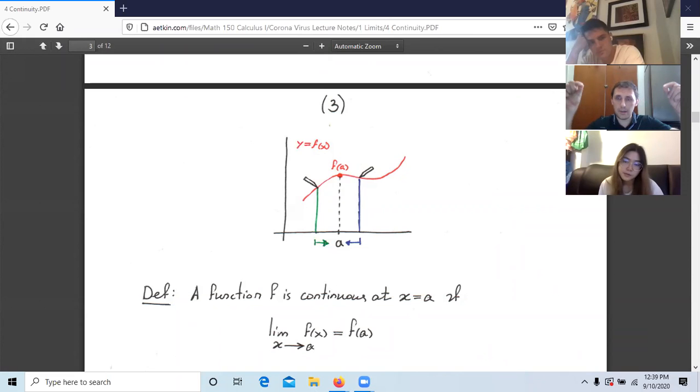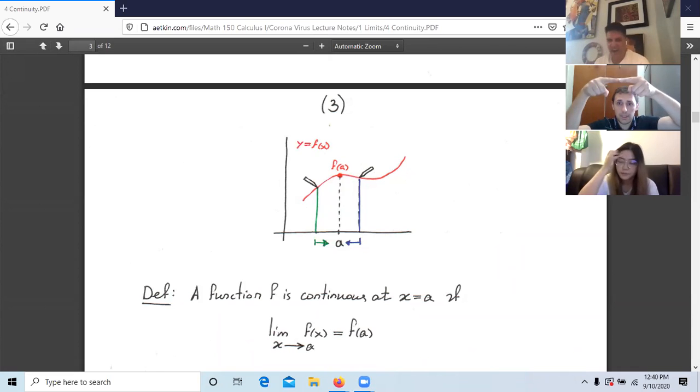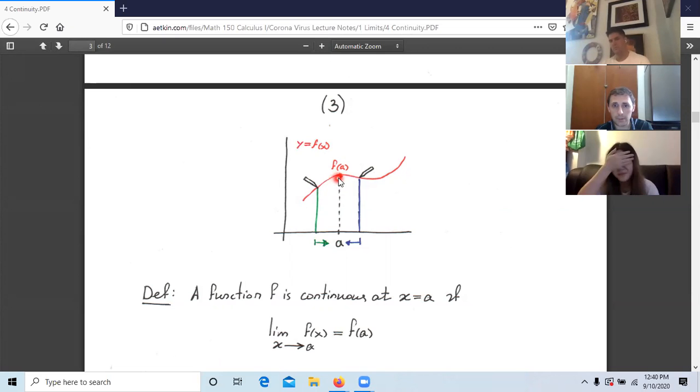At A, if I'm saying that the curve is connected at A, it means that if I trace the curve from left and from the right, I arrive at this location. They are meeting. So left limit and right limit are meeting. When I trace on the left with a pencil, and if I trace the curve on the right with a pencil, the pencils should go into the same location. That means that the limit exists. And the location where they go, I have a solid point there. So that's f of a.